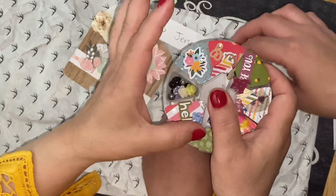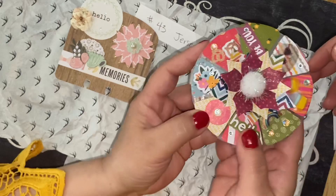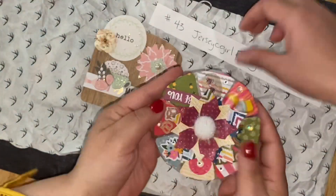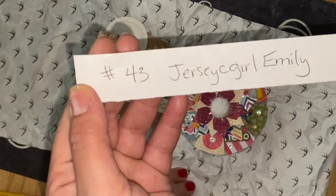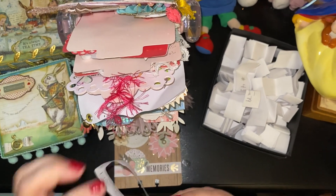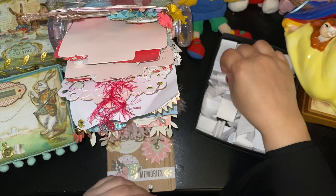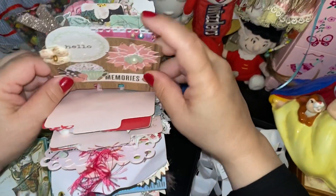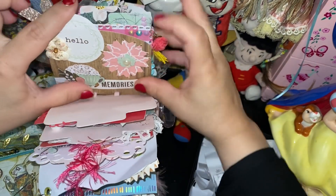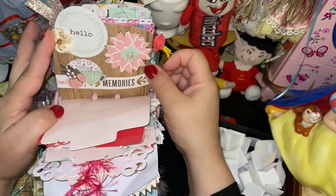Did we open everything? Yes, we opened all of them! Thank you so much Emily. You are entry number 43 and we'll put you in the rolodex. We're gonna fold you up, put you in the box, and add you into the rolodex. Emily, beautiful - thank you, so pretty! Thank you so much Emily for participating and good luck!